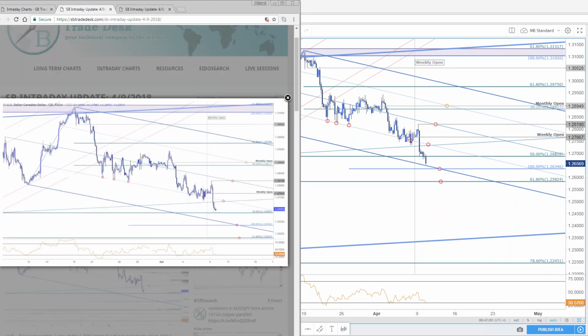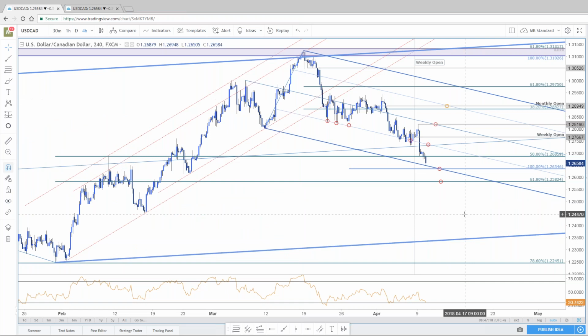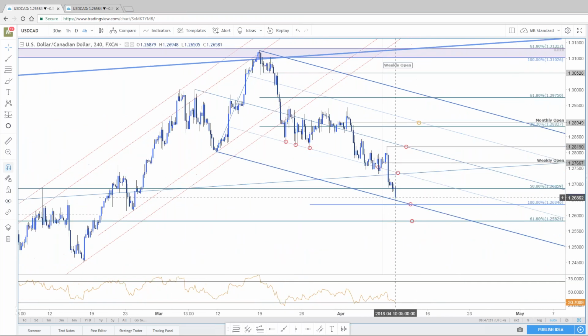Intraday chart. Here was the formation we were looking for. We got the break of the 50 line. We talked about that yesterday. Keeps the focus lower below the 50 line, looking for a drop into the lower parallel, the 100% extension, 2633, 2634. Here's where we are now. So, I mean, the lower parallel could offer support. It could be a slow dribble into the trade.